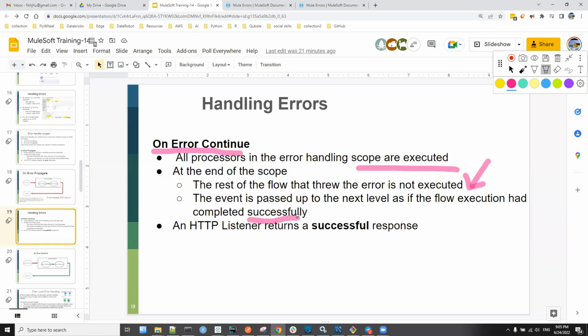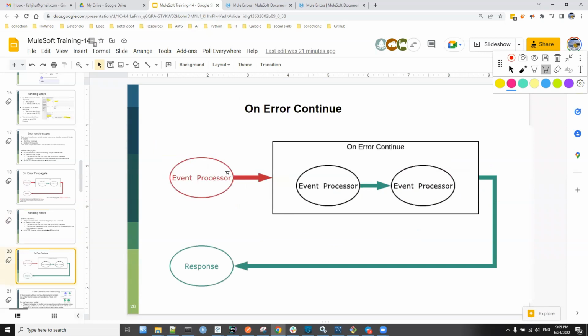So on error continue returns a success response, whereas on error propagate returns an error. In an HTTP listener, this returns a successful response, is what we see. And see this diagram. An error happens here. The error gets thrown to the error handler. We have the on error continue scope.